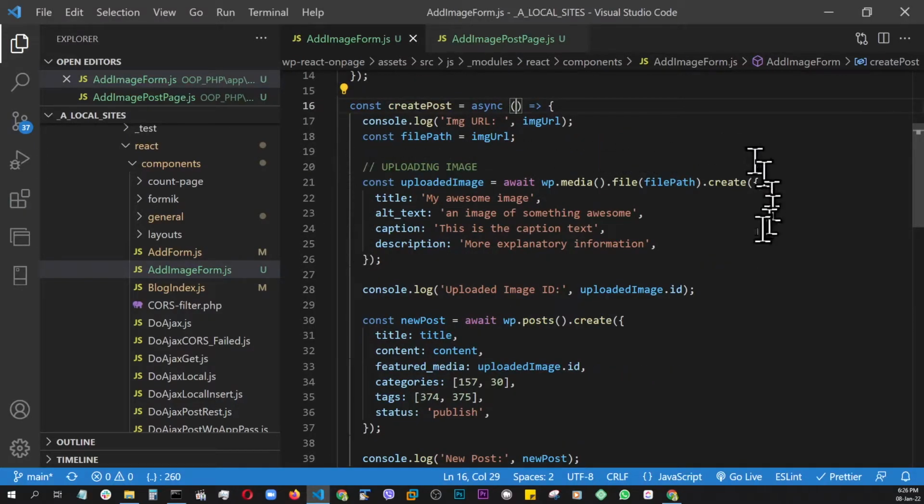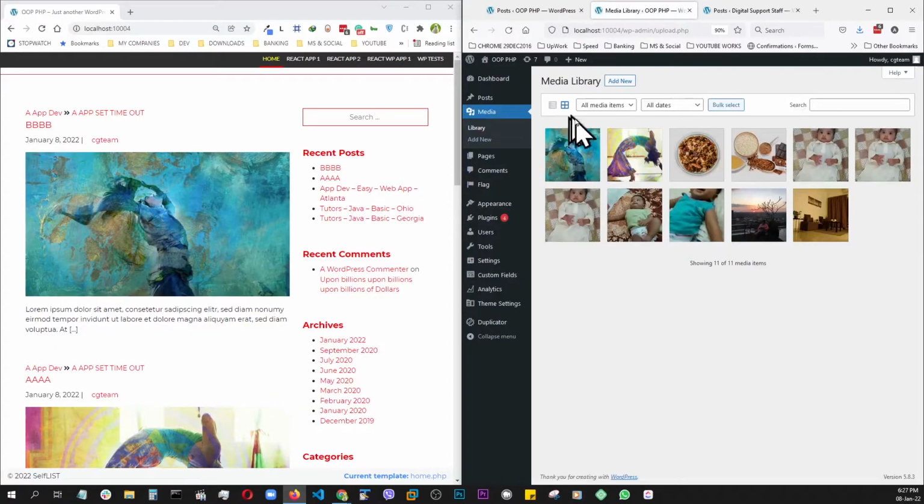Now here, first of all, I'm uploading the image using this media.file.create function. Basically, once we run this, it will grab the media, upload the media, and attach it to the WordPress media library so that it is available with an ID, just like this right here.